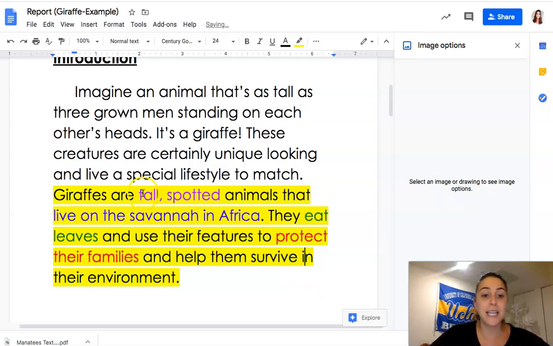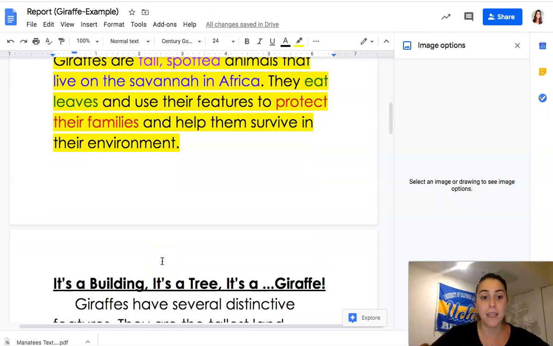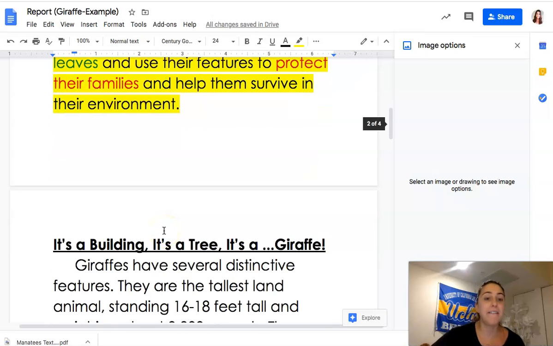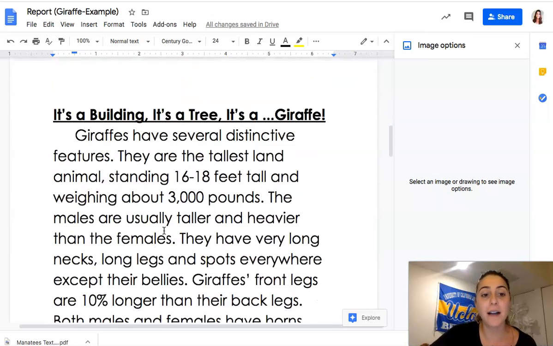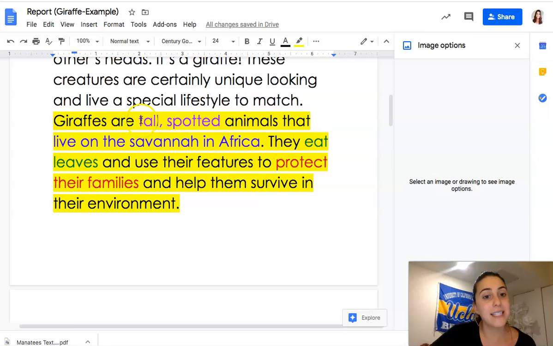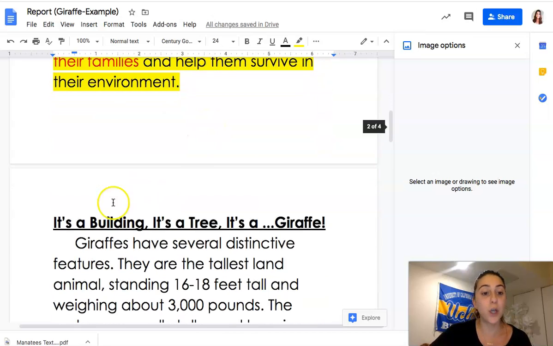So your first main idea is purple. Then highlight your second main idea and make the text color blue. The third main idea, make it green. The fourth main idea, make it red. So, in my first body paragraph, I talk about their appearance. See, that comes first in my thesis, so it goes in order.